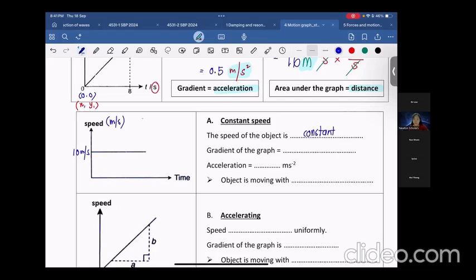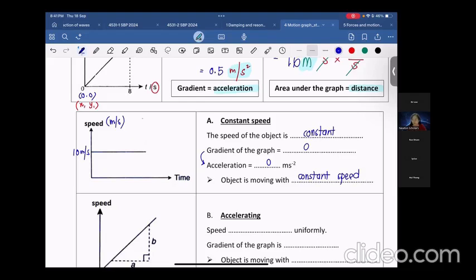Is there any gradient? Just now I told you, horizontal. If you use y2 minus y1 divided by x2 minus x1, for a horizontal line you will get a zero gradient. What does the gradient represent in our speed-time graph? Gradient represents acceleration. If your gradient is zero, your acceleration is zero. Here, we say the object is moving with constant speed. The graph looks like the same horizontal line as just now, but it brings a totally different meaning. Is that clear?